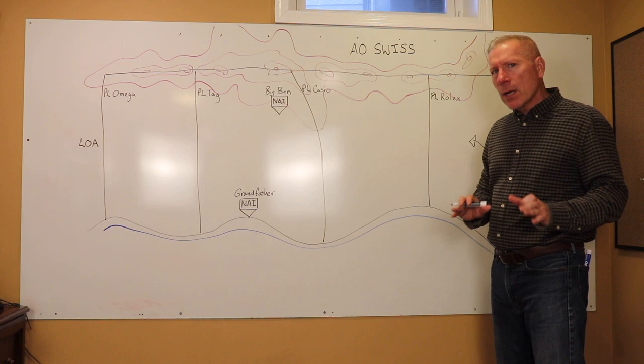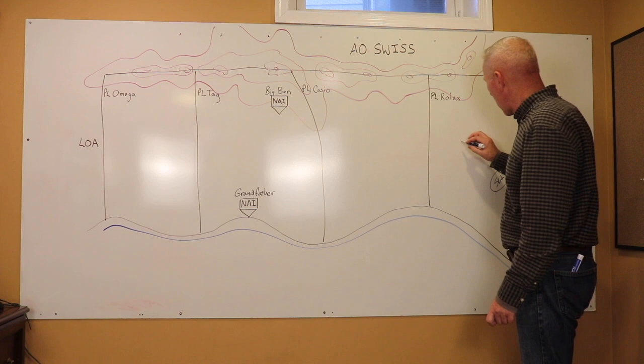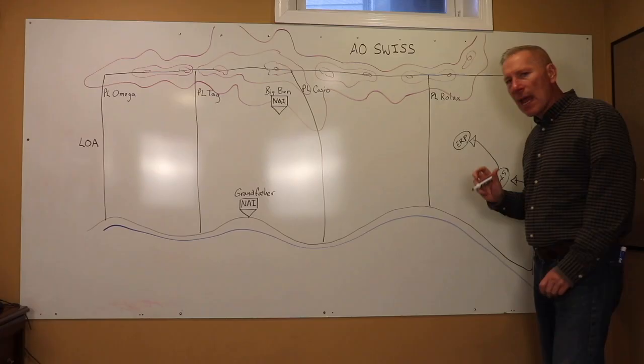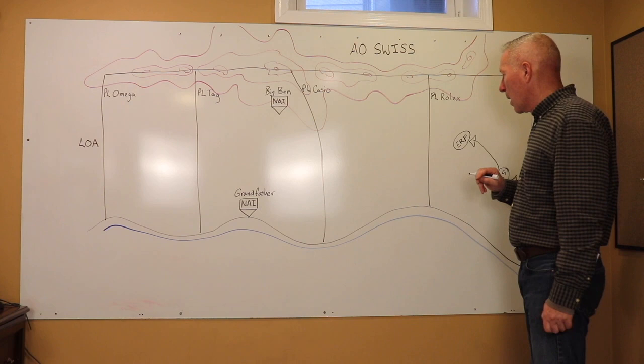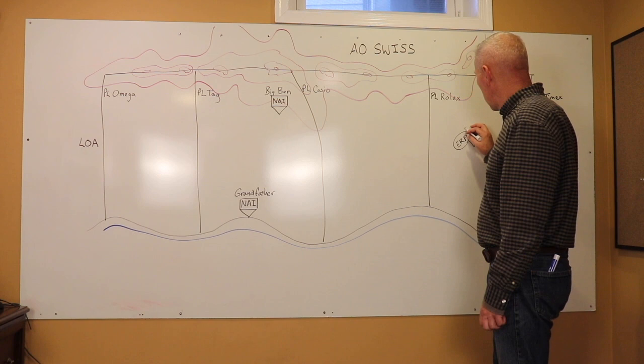We're going to have many different ERPs or ORPs, whatever you want to call them. I would encourage you that I think the closest, and this is a bit of a fudge factor because there's lots going on, but the closest thing that we would call these are ERPs, in-route rally points. And so we're going to go into an in-route rally point. And now I'm going to disperse my teams. Let's say I have three fire teams because I'm a squad. I'm going to go over here.